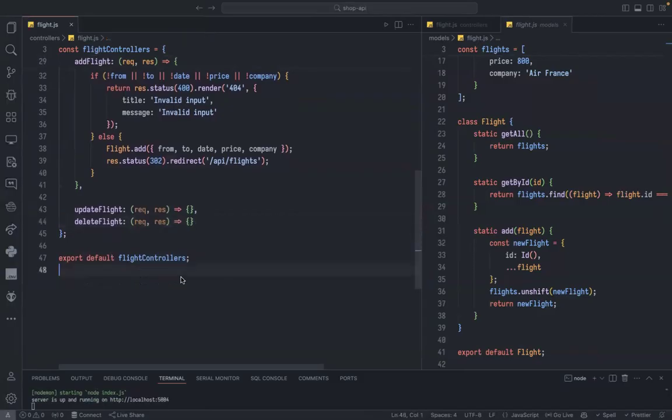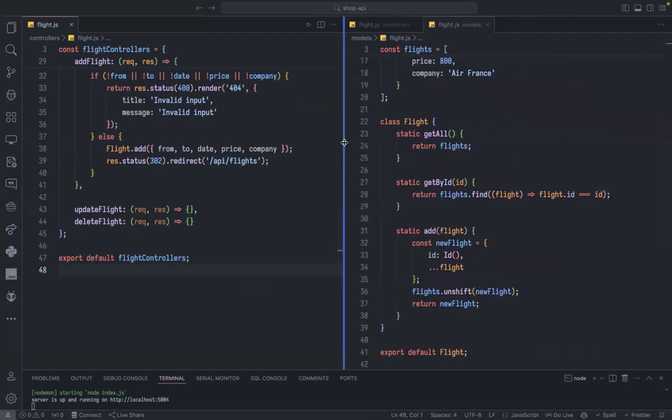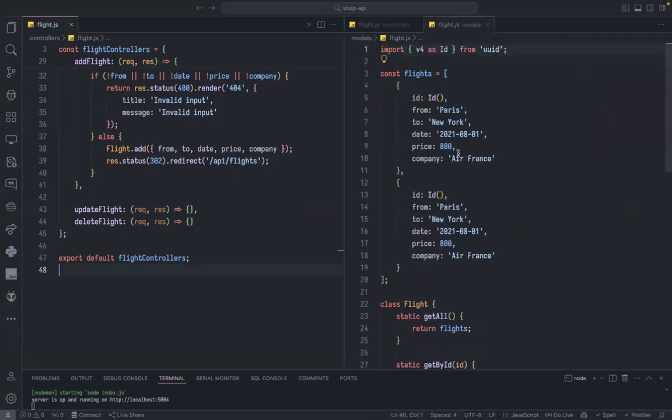If I'm trying to update a flight, what should I do? First I need the ID, of course, because I need to make sure that the flight exists, because I cannot update a flight which does not exist. Then after that, I need to grab all the data, which is from, to, date, price, company, and so on. I'm not going to change the ID. It will stay the same. I'll make sure all of them exist. If all of them exist, then I can update this flight. If one of them does not exist, I will say, please fill in all the data we need, and voila.